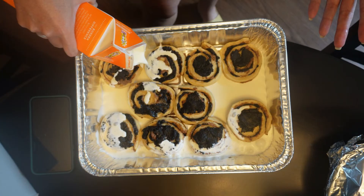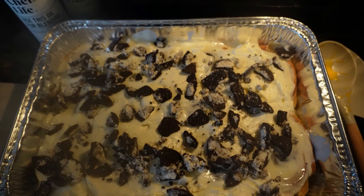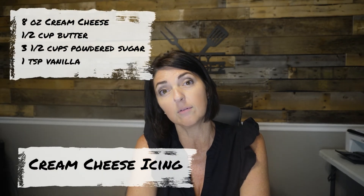After baking, we again used the heavy cream. I do this with all the cinnamon rolls because the rest of the family likes it, and it does make them ooier and gooier. These were a huge hit — I heard things like 'best cinnamon rolls they'd ever had.' I'm not a huge eat-a-bag-of-Oreos fan, but I thought these were phenomenal, really really good. For both the chocolate chip cookie and Oreo cinnamon rolls, I used my buttercream icing recipe. I did mix in the icing that came with the cinnamon rolls just so I didn't waste it. I'll put my buttercream frosting recipe on screen.